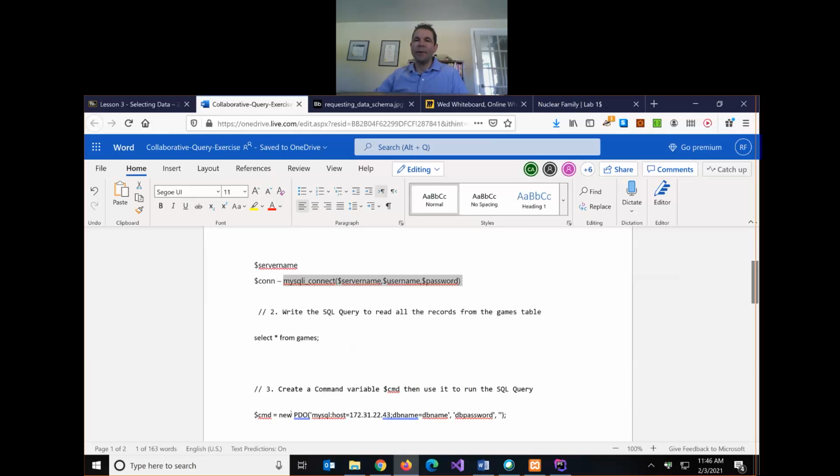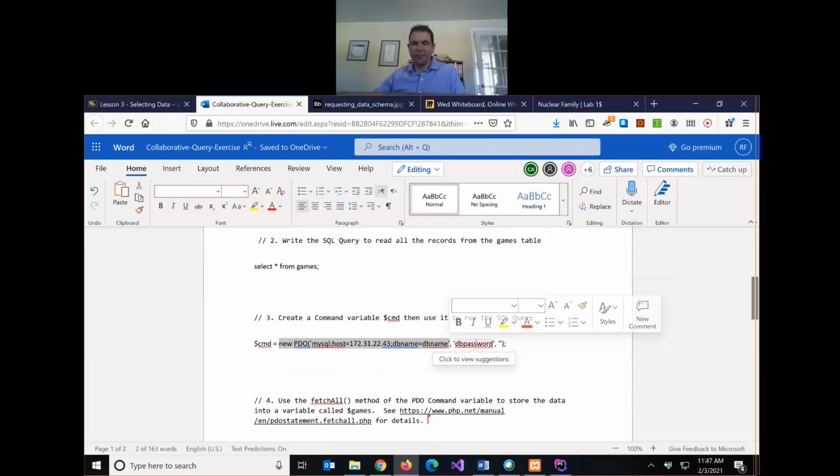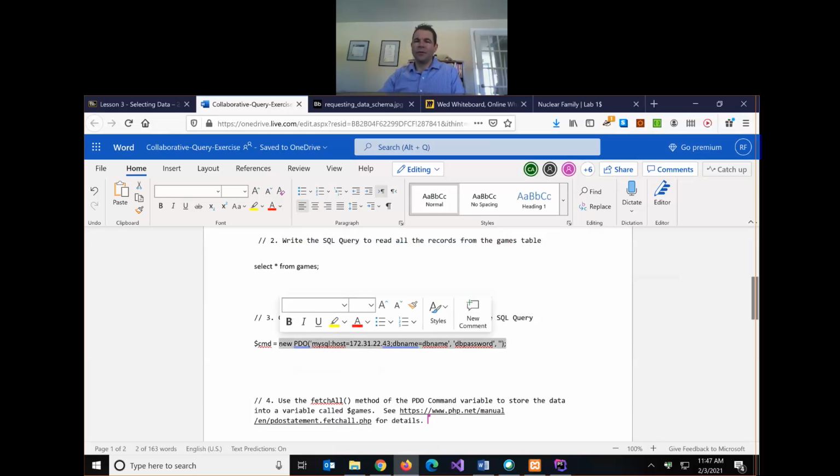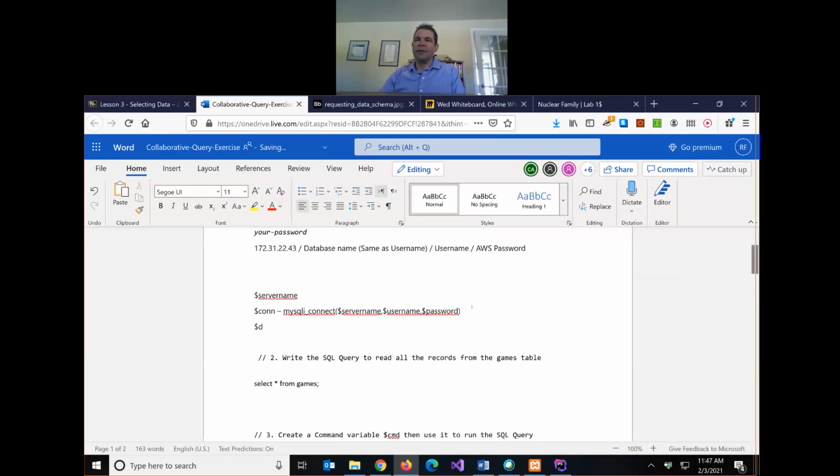Group 3's kind of got it here. This is our database connection using the PDO library. So we're using PDO to connect to MySQL with this host, this database name. We need to modify it a little bit. Our password should come at the end and our username would come in the middle. So we're close. So we'll copy, and we're going to just paste that in. And this would be our username.